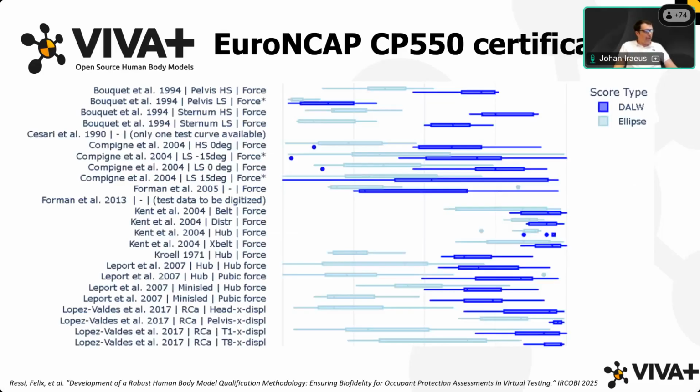Here we have results from a lot of different human body models, and how they vary in scores. If we now overlay the latest results from the VIVA Plus model, and this is just a selection of them, I couldn't fit all to the screen. The green dots here are the VIVA Plus results. And if I point, I hope you can see here. In some cases, the VIVA Plus model performs among the worst, with the lowest scores, whereas in other cases it has among the highest scores.